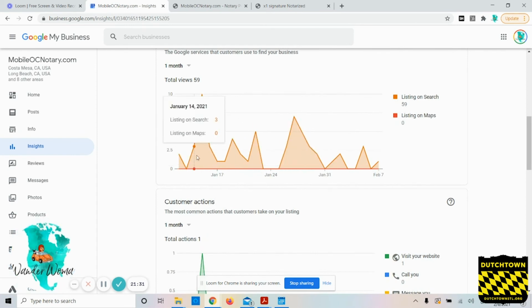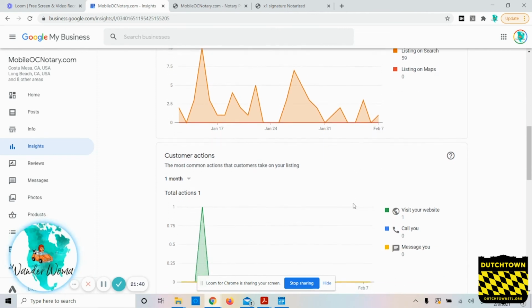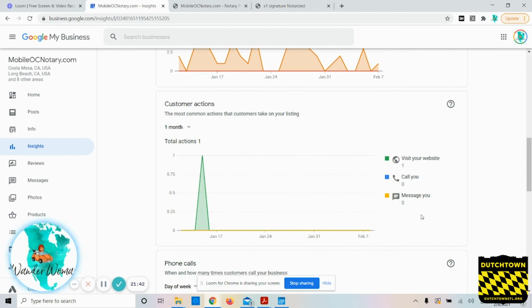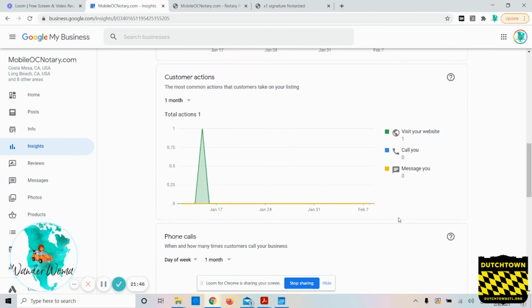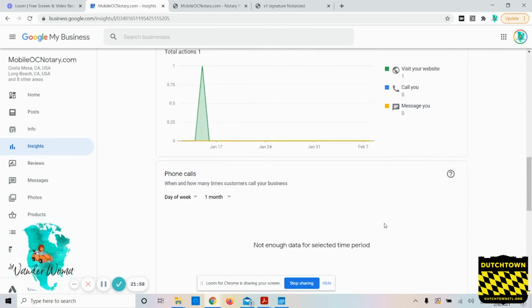This is how many people have viewed the actual page. This is great to come back and look at. Especially if you're posting, you can really see what's happening with your page, the activity that's happening. And then you can see this one got one view to the website from Google My Business. They clicked from Google My Business onto the website.